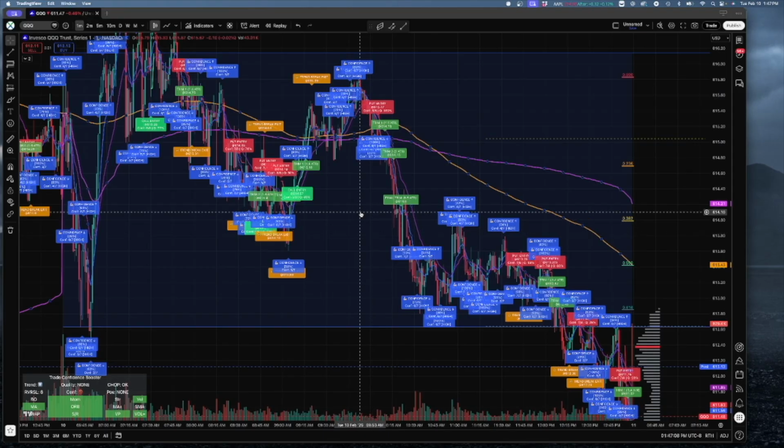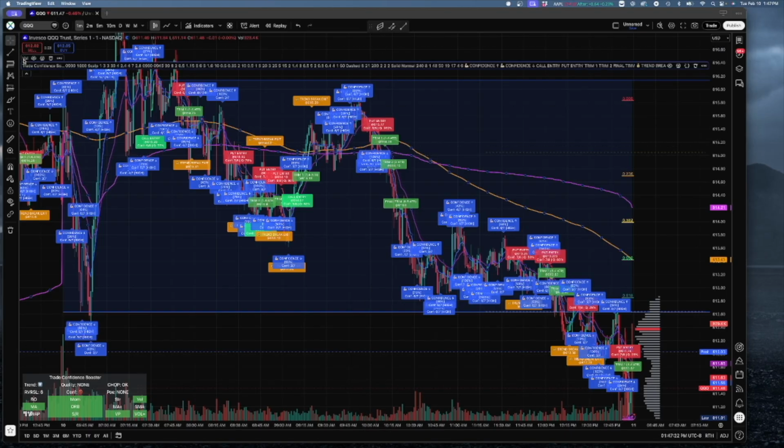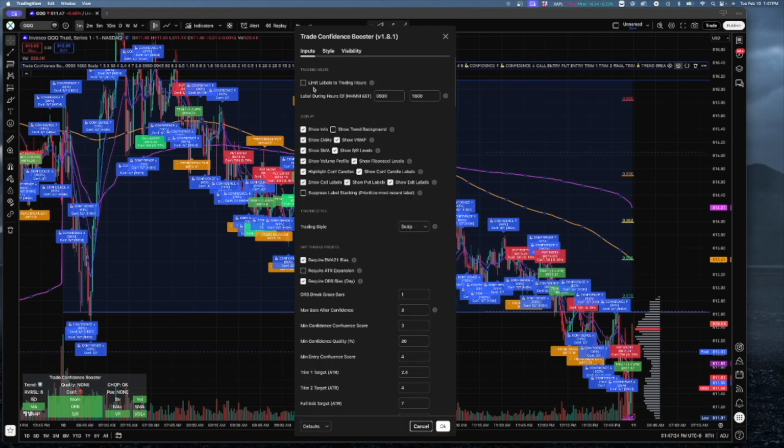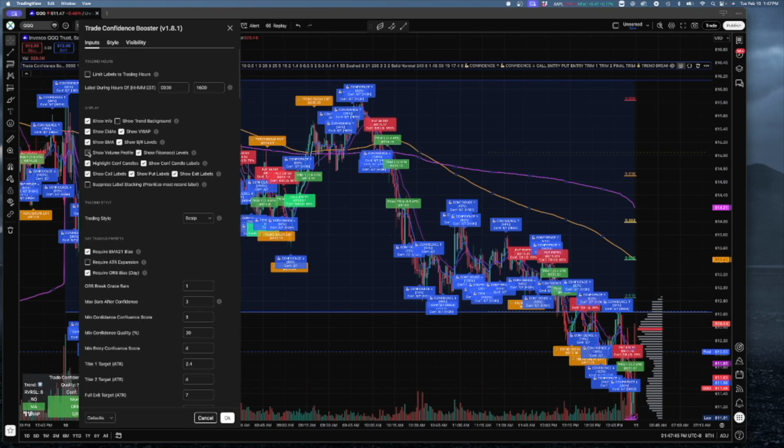So I actually included as many indicators as I can, not only as confluence for the indicator itself, but just so you guys can actually have as many indicators on there as possible. So if we go into settings, right off the bat, you see a bunch of toggles here. And this is where you can actually turn off certain things. So if you don't use the volume profile, which is here on the very right, you can literally just turn that off, show volume profile.